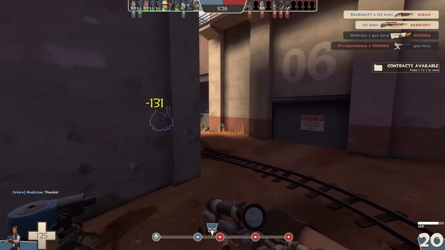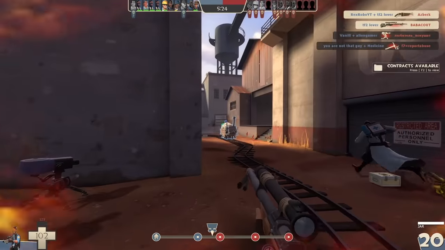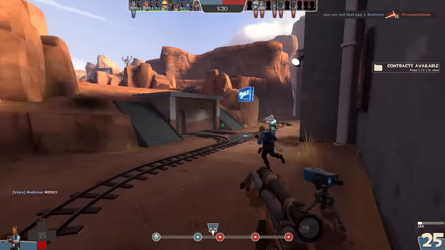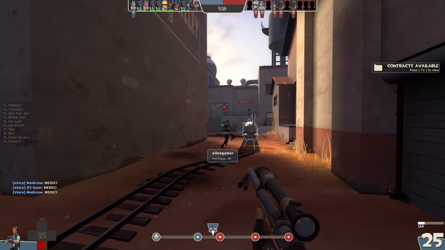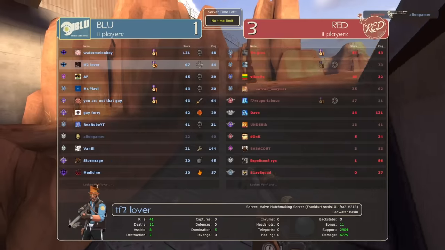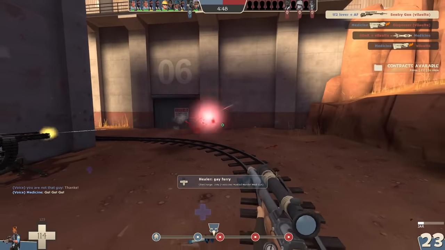Why? Okay. Let's push this cart. Nah, we're not gonna push this cart. There's a sentry on top. Duck. No, don't fight the fucking sentry. Okay. No wonder they're getting backstabbed repeatedly.